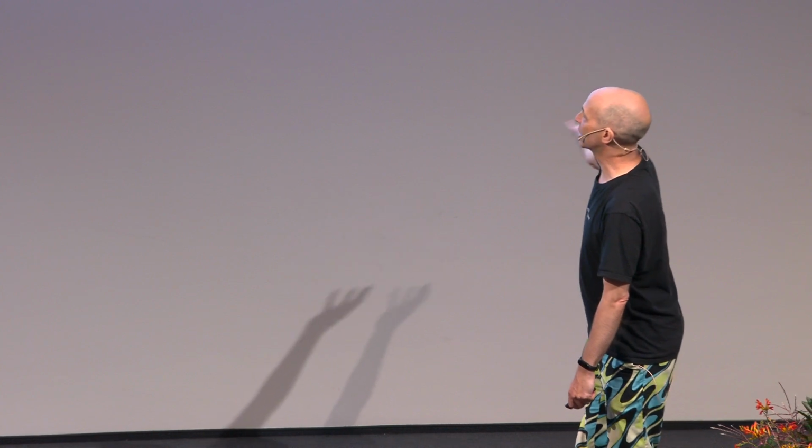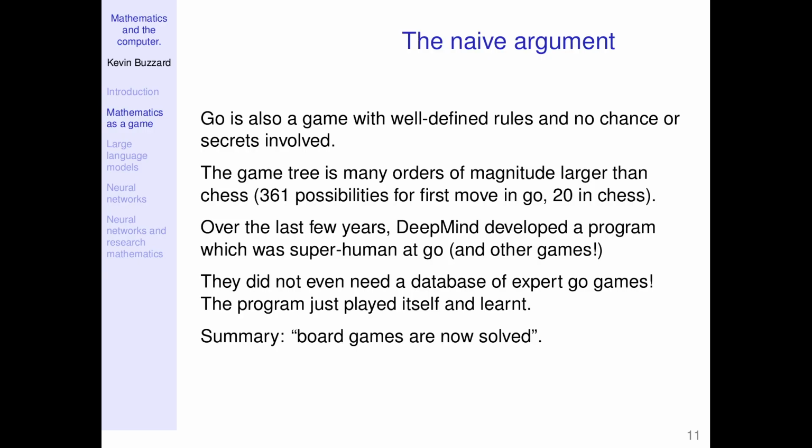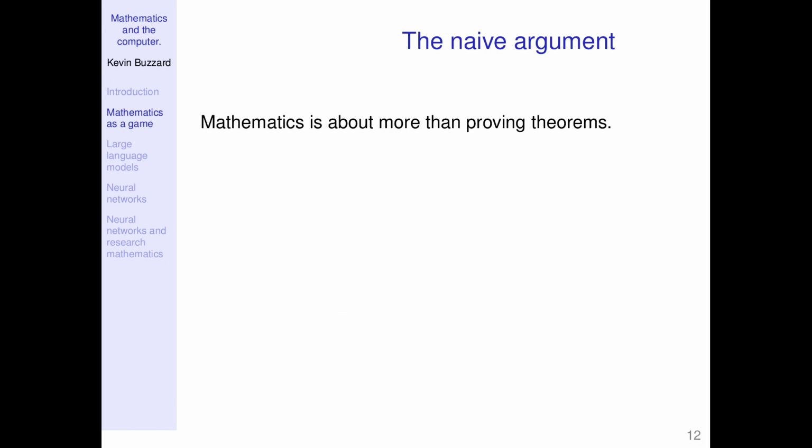And so, of course, now the computer scientists tell us board games are solved, in the sense that if there's any kind of game of this nature, in theory it would be possible to design a computer program that could beat you, however good you are, even if you're the world champion at that game. So board games are now solved, and of course mathematics is not just about proving theorems. Mathematics is about having insights and connecting things together and making conjectures.